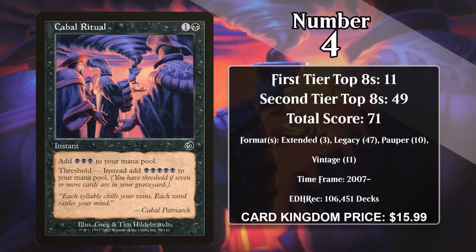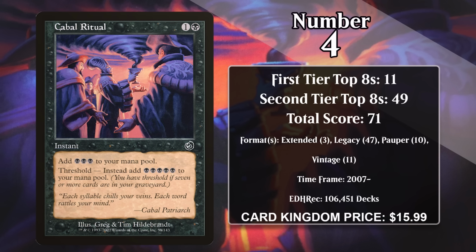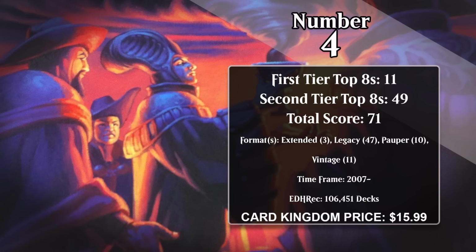Cards with Storm make a copy of themselves for each other spell cast before them in a turn, and Storm decks are all about casting a whole bunch of ritual and card draw effects so that you can get your Storm count high enough that you can just win the game with something like Tendrils of Agony. These decks also get Threshold during one of those turns because they cast so many spells. Storm decks have been viable in Legacy and Vintage for a very long time at this point, and Cabal Ritual frequently makes appearances in those decks.